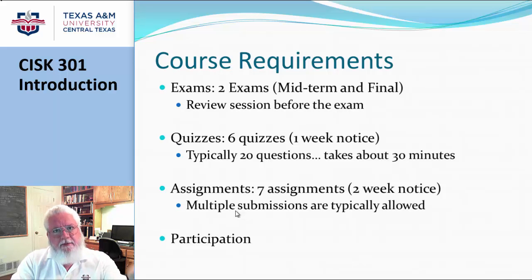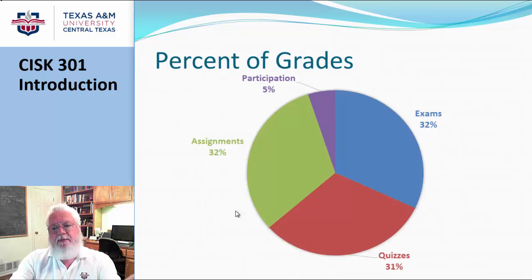Okay, so here are the course requirements. Your grade basically consists of 4 parts. You have 2 major exams, a midterm and a final. You've got a handful of quizzes, some assignments, and then class participation, which is made up of journal entries, which we'll discuss in the next video, plus whether or not you participated in the discussion forums and the syllabus quiz and things of that nature. So here's basically how it works out. About a third of your course is from the 2 major exams.